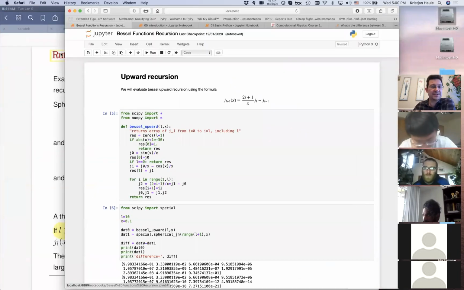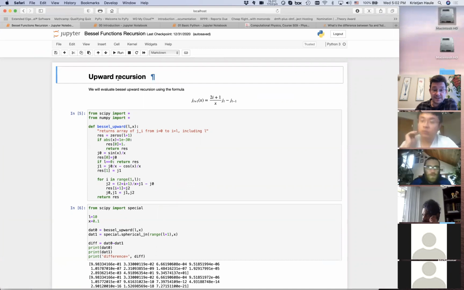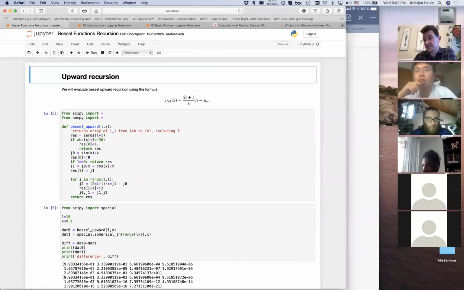Now this code is available both on GitHub and also on our webpage. So I have this code in Jupyter Notebook. We will discuss more about the details of Jupyter Notebook. You can use either Jupyter or just Python scripts if you want to. It doesn't matter right now. I will use Jupyter Notebook because it's easier to write comments next to the code.